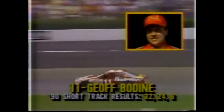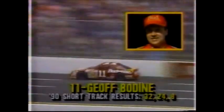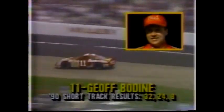Let's go to Jerry with some reports on the Bodine family. Jerry? Well, actually, sort of like father, like son. Last night, Barry Bodine, Jeff Bodine's 12-year-old son, sat on the pole and dominated his race at Liberty, North Carolina, a go-kart race. He jumped out of the go-kart, and Victor Land said, hey, where's the Unocal money? Well, obviously there was no Unocal money last night, but he told Dad, hey, if I can do it, you can do it. So they sort of got a little bit of a momentum here today. We might also add that the 4th generation of Petty's was also racing last night. Kyle Petty's youngest son, Adam Kyler, was racing and has also won in go-kart competitions. There are 4 generations there.